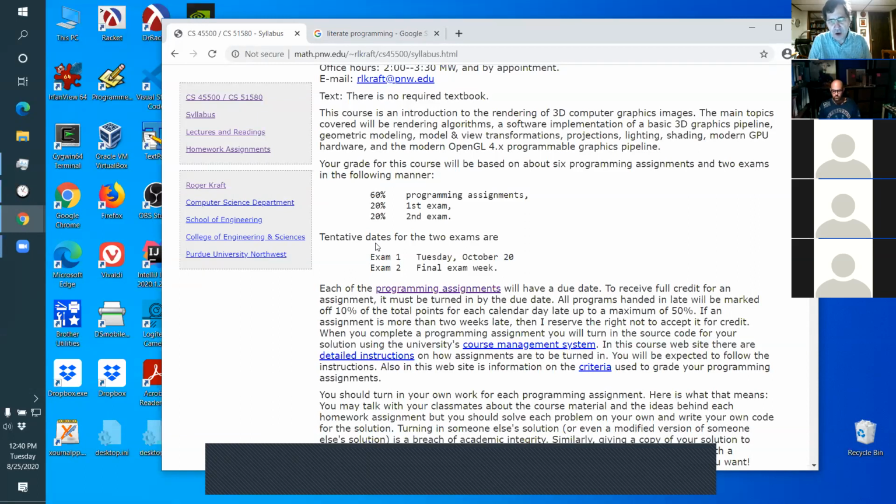There's a lot of use of equations and matrices, and there's also a fair amount of object-oriented programming. So the exams will be asking you questions to show that you can read graphics code and make use of the formulas that we'll be learning about. So there'll be 2 small exams, and they're worth 20% each. One about the middle of the semester and then one at the very end of the semester. And then there'll be a bunch of programming assignments.